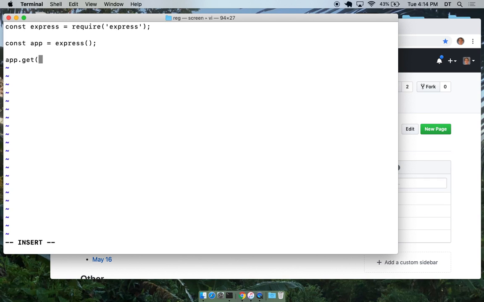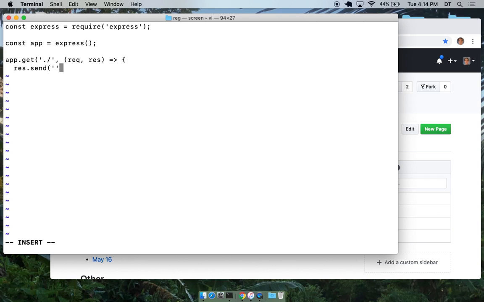Say we give a path, say it's to the root, and then we have a handler function which takes a request and a response object as arguments, and on the response object we can send something.